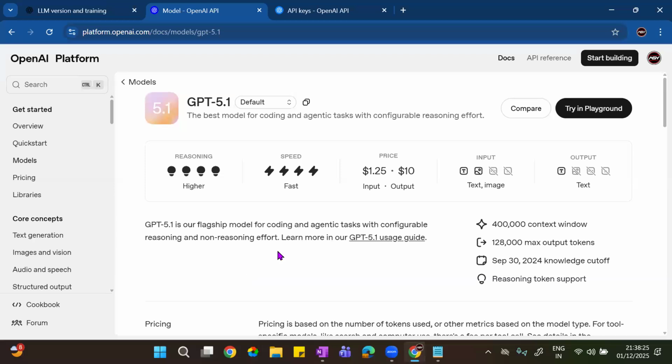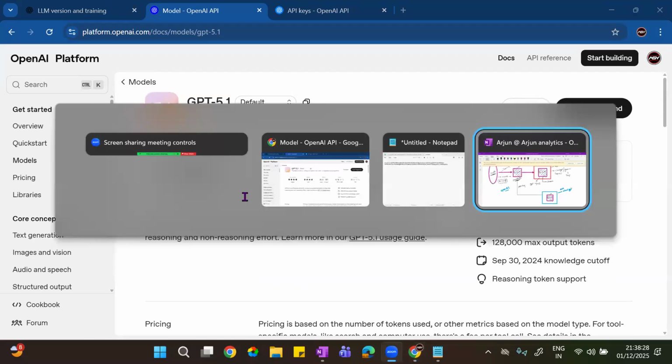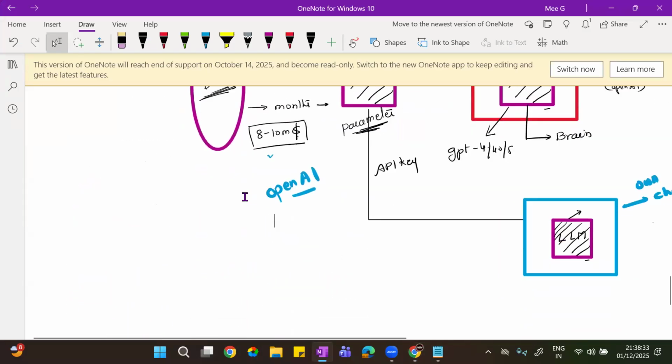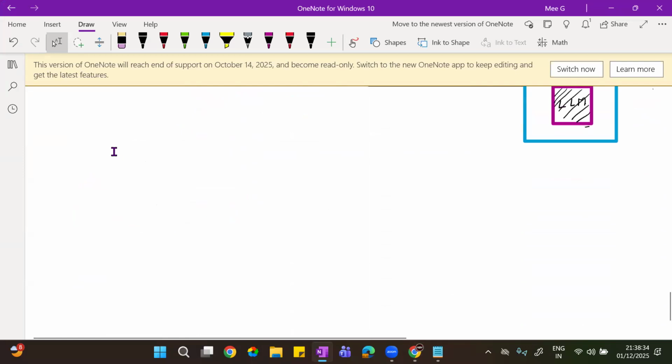Okay, now this is basic information about generative AI. I didn't put the definition yet over here. I will put the definition over here.